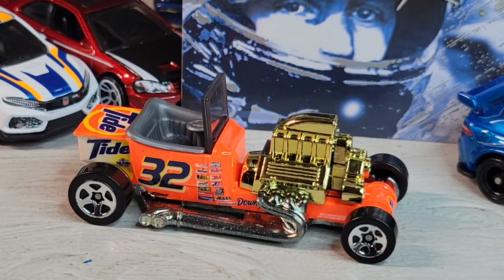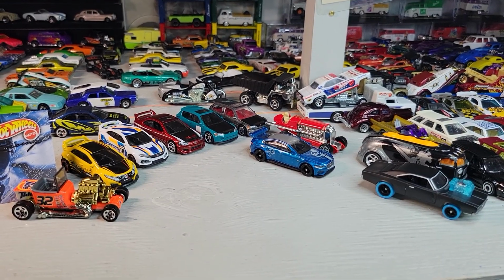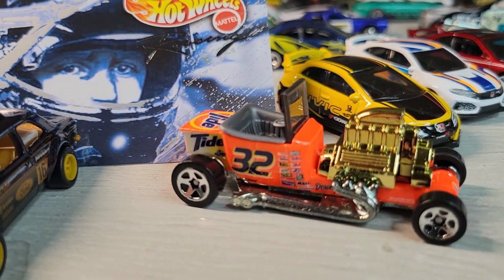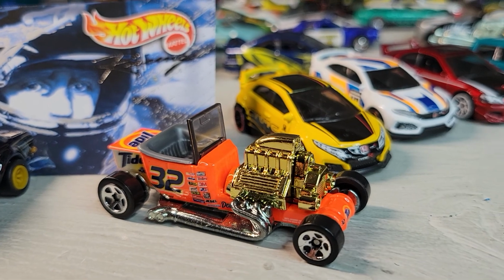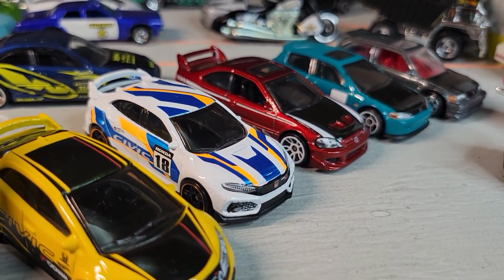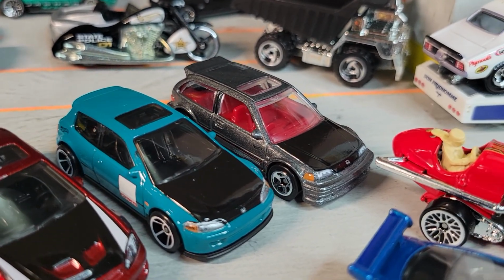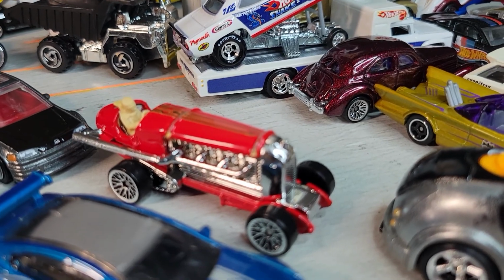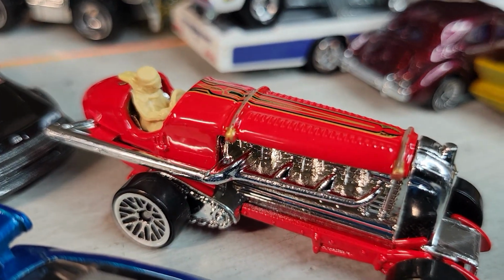Okay, that's my show for tonight. Let's do a quick close-up and close this out. Okay, there's the show for tonight. And we'll start over here with the Tide Hot Rod. Pretty awesome. Then the 5-car Civic set. Also awesome. They have great detail on them. And that's one I opened a while ago. It doesn't have as much detail as these cars have. And then I forget what that one's called, but you got the dude driving it.